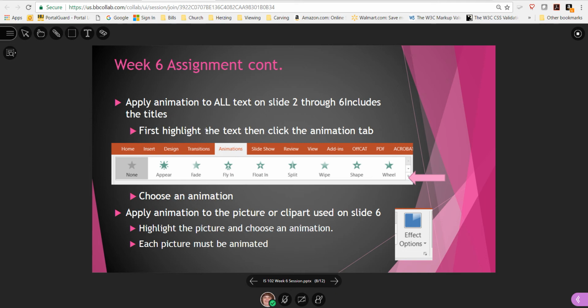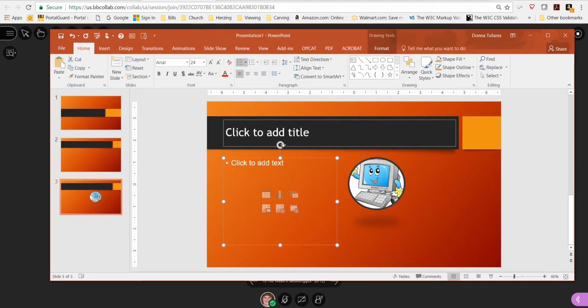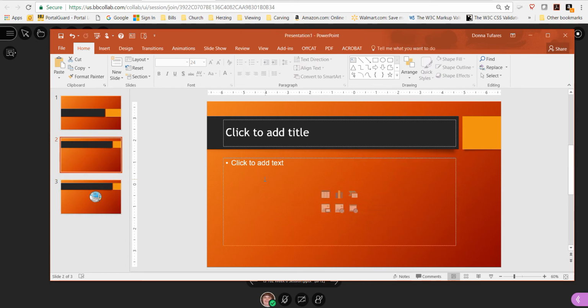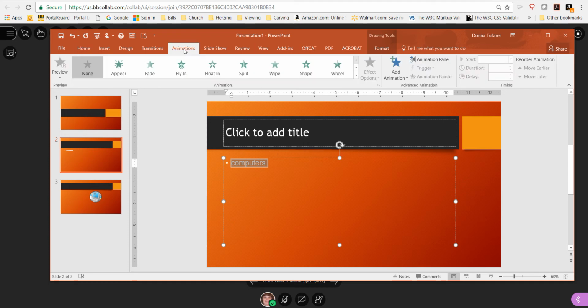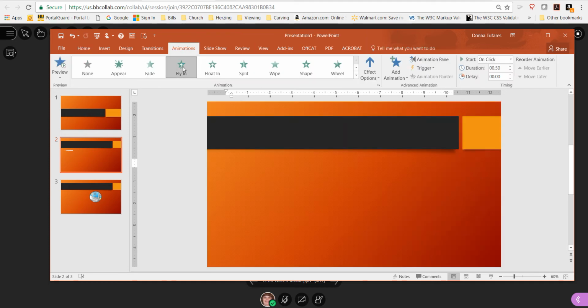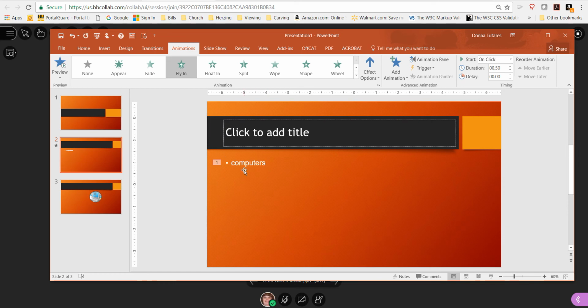The next one is to apply animation to all text on the slides. So let's go to our slide and let's say we'll just put "computers" as an example of some text. You highlight the text, then you go to the Animation tab and you choose one, and it displays how it will look, and then it gives you a little number.